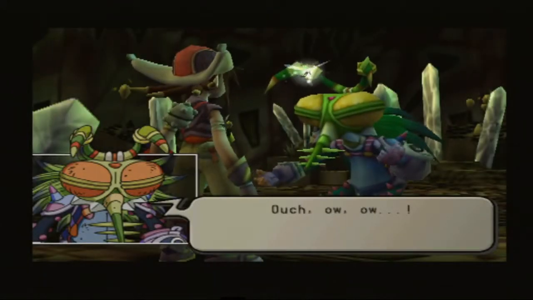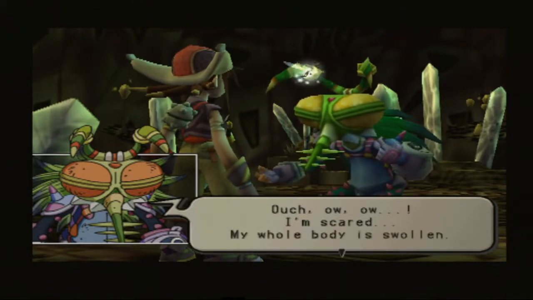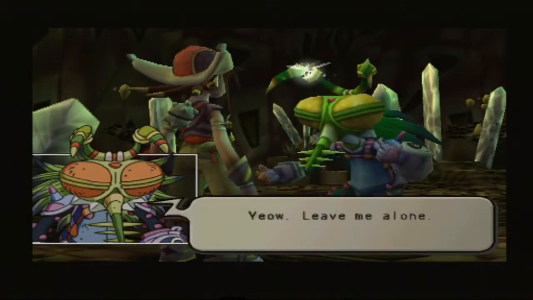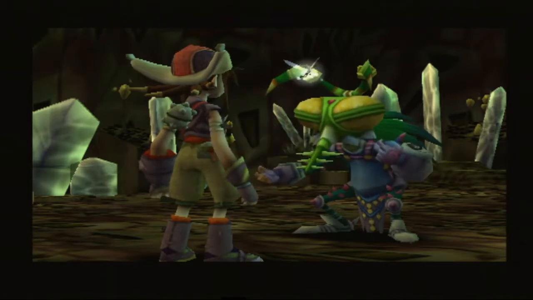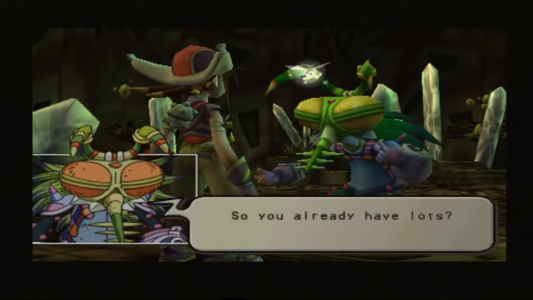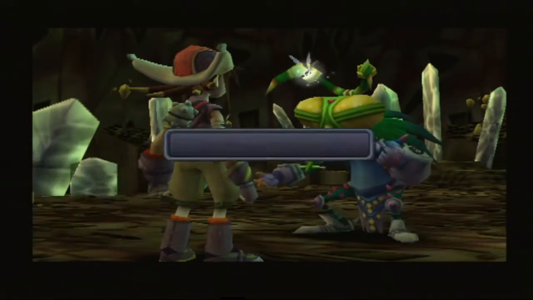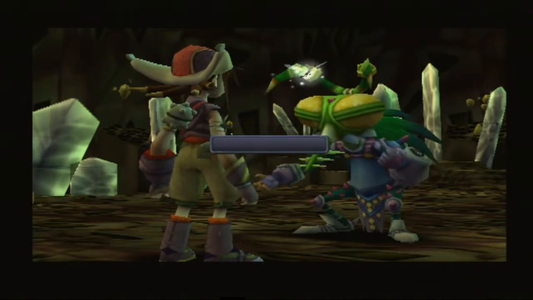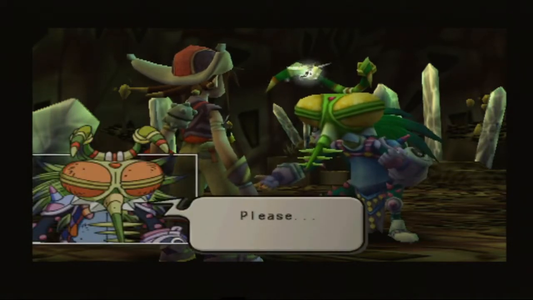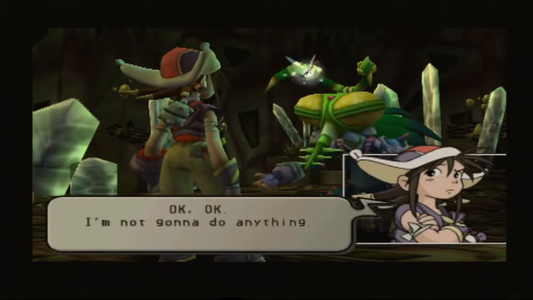Ouch! Ow! Ow! I'm scared! My whole body is swollen! Ow! Leave me alone! I'll give you this! So you already have lots? Okay. I'll give you this, too. Devi Buggage. I think I need one of those, actually. Please, leave me alone! Okay, I'm not gonna do anything.